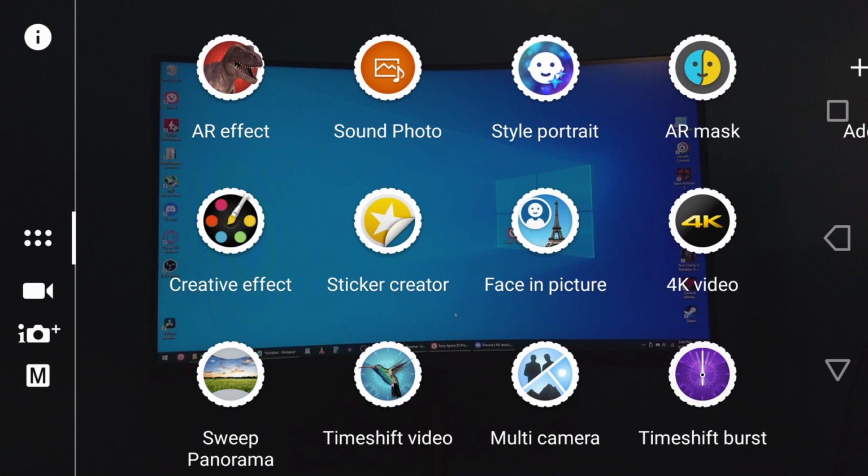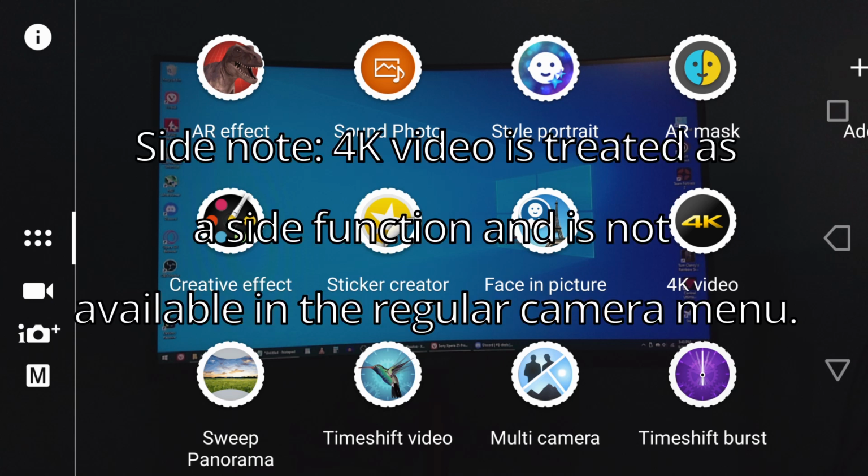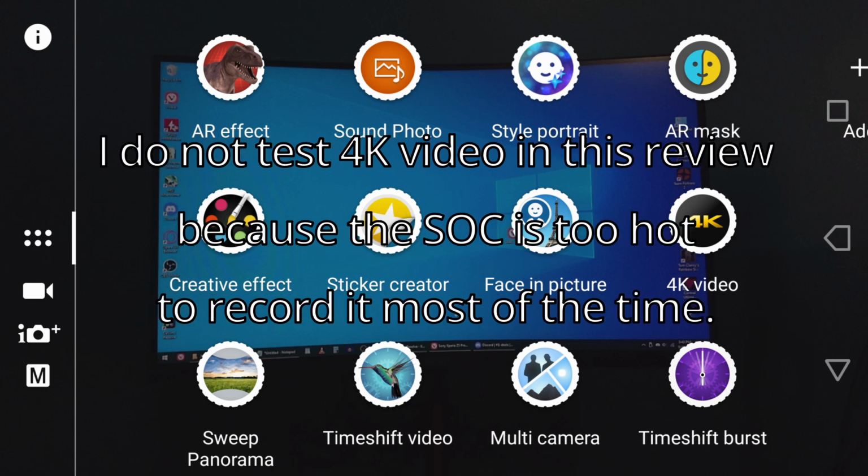The rear camera can record 4K video, of course. 1080p 60 FPS, 0.03 seconds hybrid autofocus, an extremely fast autofocus, basically.